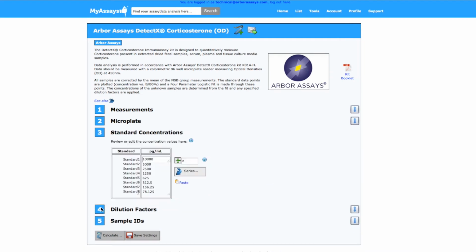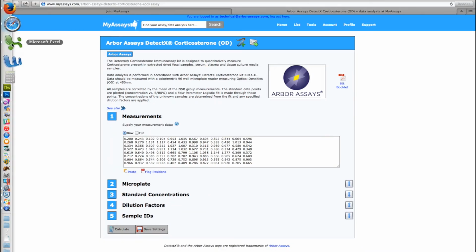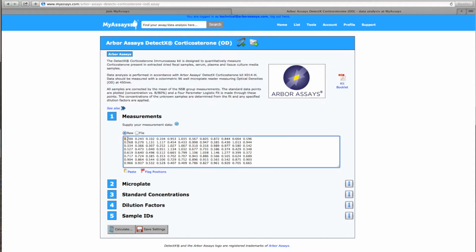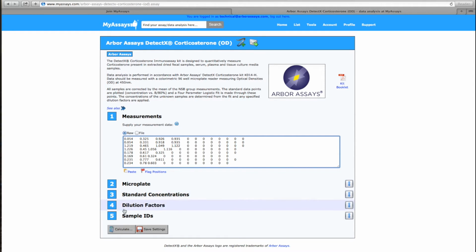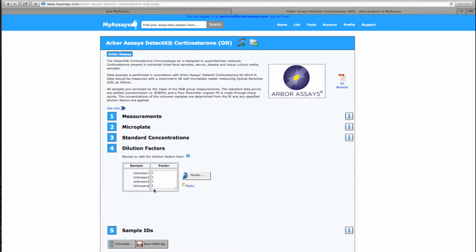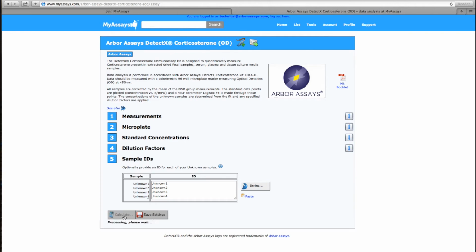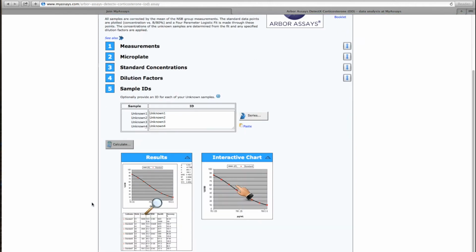You can input your data as an Excel file and input that data into the plate template provided by MyAssays. Insert dilution or concentration factors and click on the Analyze button to obtain your results.